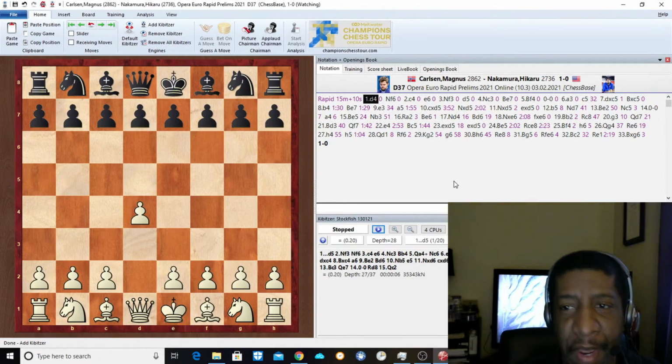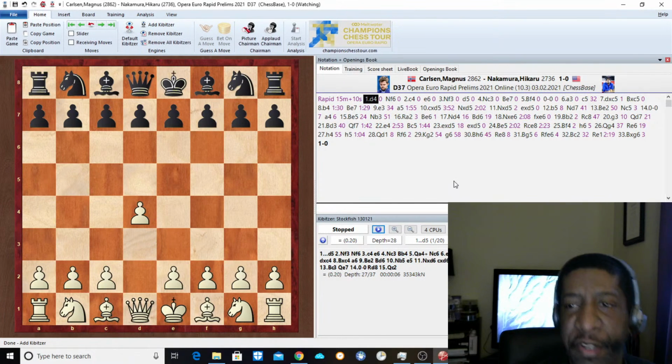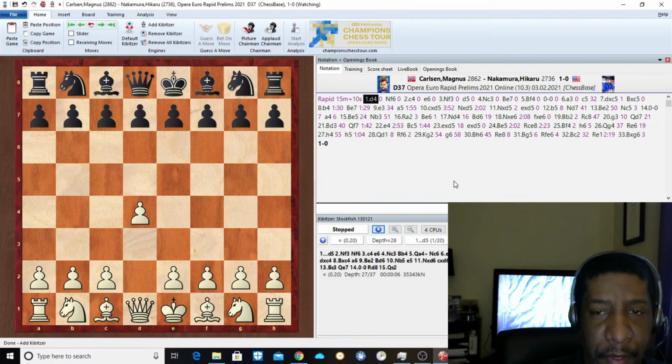Hello, this is round 10 of the Opera Euro Rapid Preliminary Championship. This is Carlsen versus Nakamura, round 10.